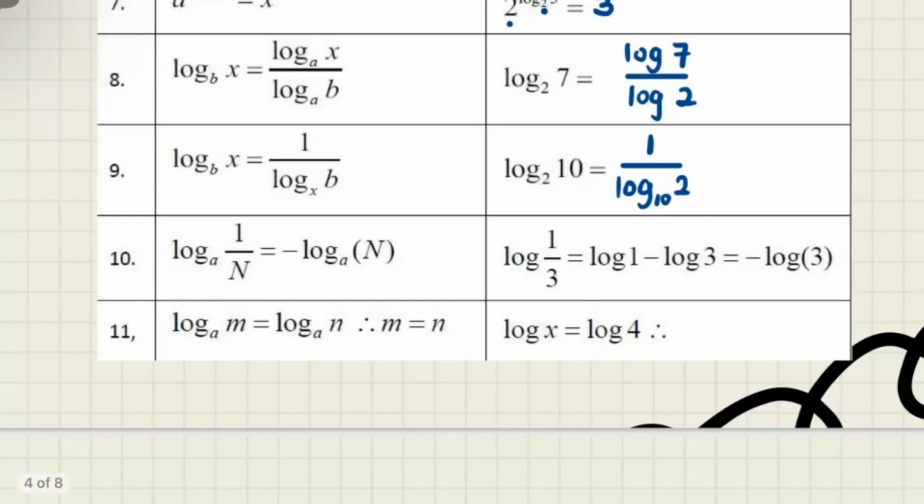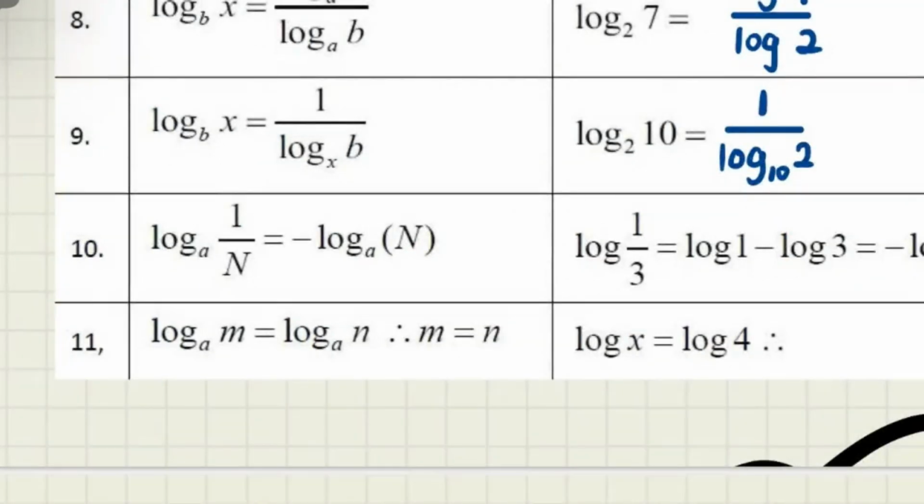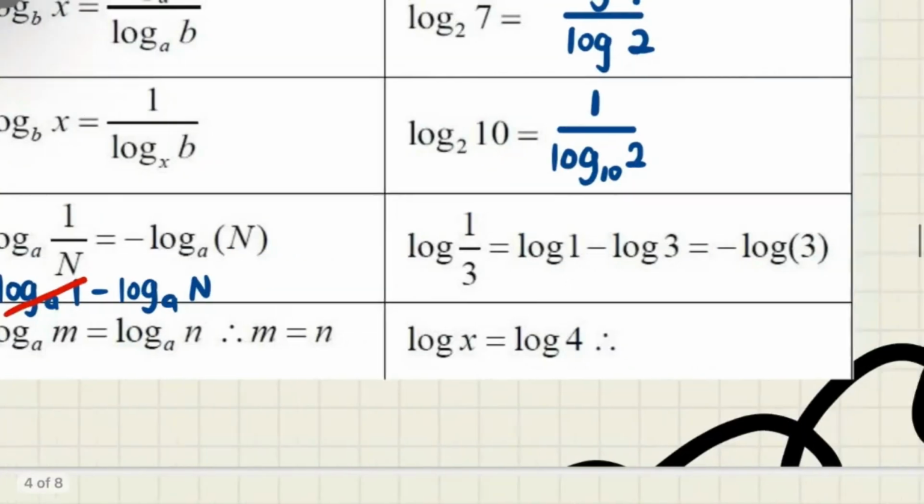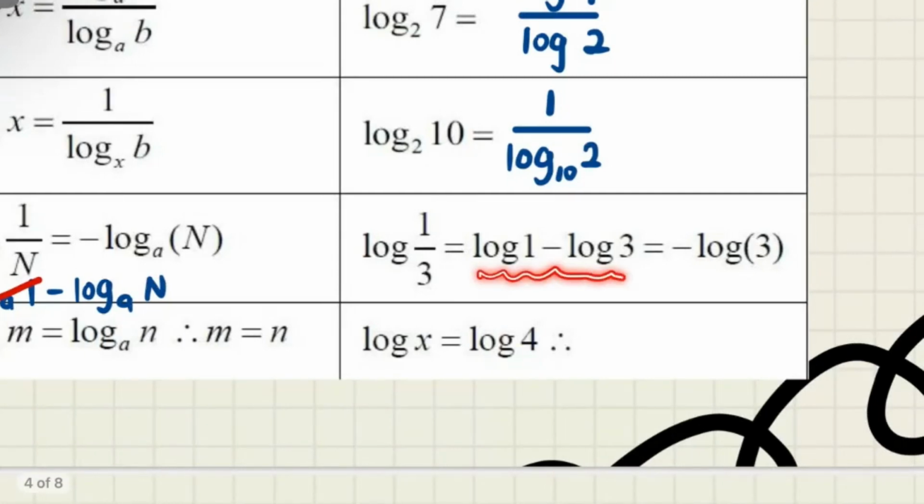So log of A 1 over n equals to negative of log base A n. So kenapa dia dapat negatif? So 1 over n can be written as log of A1 minus log of An. And any value kalau ada 1 kat sini, dia akan jadi kosong. Sebab tu dia adalah negative of log of An lah, this one. Okay, saya dah ada explain dekat sini. Okay, because of this one akan jadi kosong. Sebab tu dia adalah negatif.